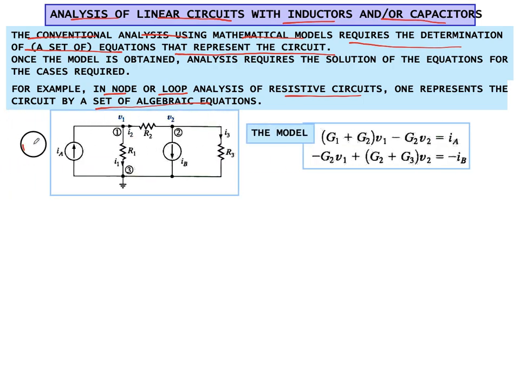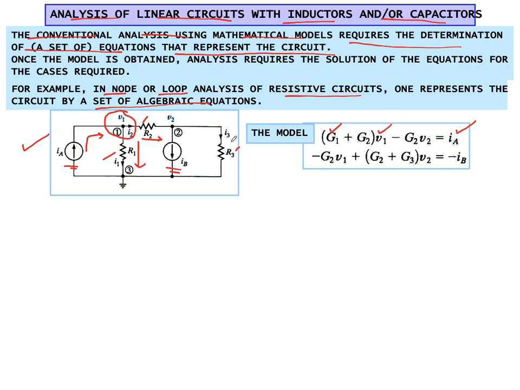Here we can see we have a resistive circuit. We have two current sources, and we have these three resistors that are connected in this way. If we apply nodal analysis, let's apply KCL at node 1. The current entering the node is I of A, which we have written over here, and the currents leaving the node are these two. The current leaving in the downward direction is V1 over R1, and we know that 1 over R1, the inverse of resistance, is conductance. So G1 V1 is the value of the current.